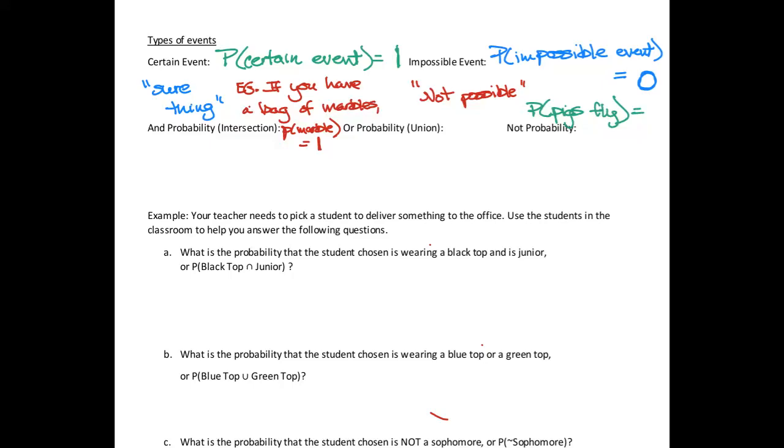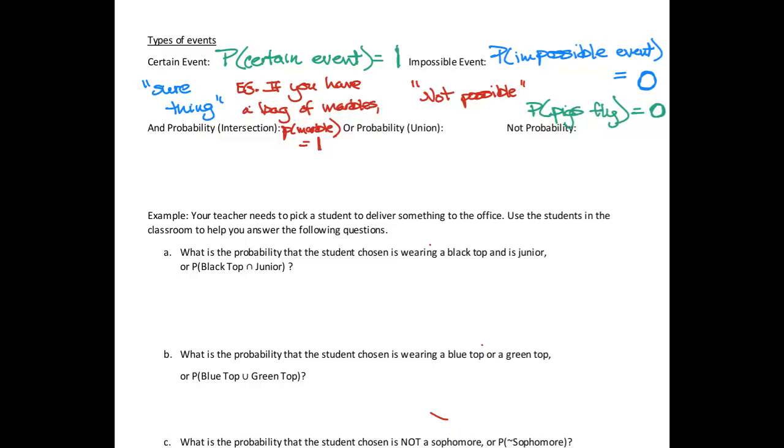Probability that pigs fly, you're like, I once had a pig and it went on Southwest Airlines. Well, that's not what we're talking about. The probability that pigs fly is 0. That's when people say, well, that's going to happen when pigs fly. That means it is not going to happen. Okay?